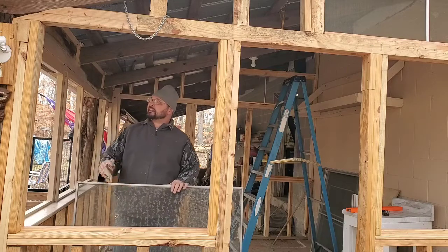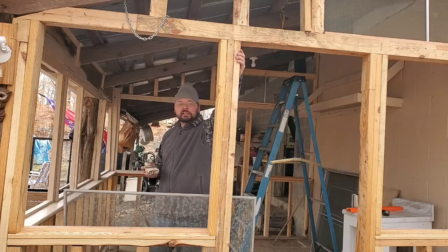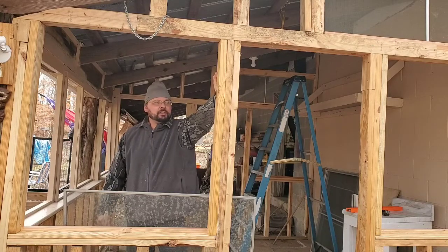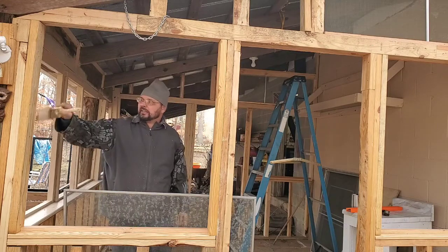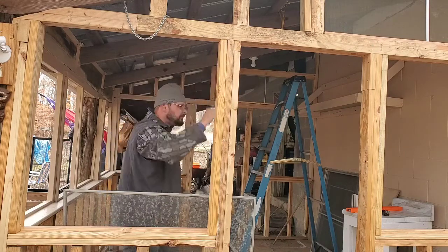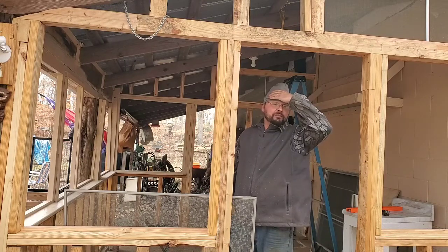So anyway, like I said, I got some mistakes up in here. I've learned a few things on the framing. I've had to use a few pieces here because I'm running out of 2x4s. This whole build has seriously taxed my 2x4 supply. So now I'm down to the very roughest stuff, which of course I don't want to use. I'll cut it out if I can, but I do what I can, and I'll use a little patch like right here. I had to make a little patch here. I had to make another here, but I still have to frame this door up for when we get a screen door. Not entirely sure if we're going to buy the screen doors or if I'm going to make the screen doors.